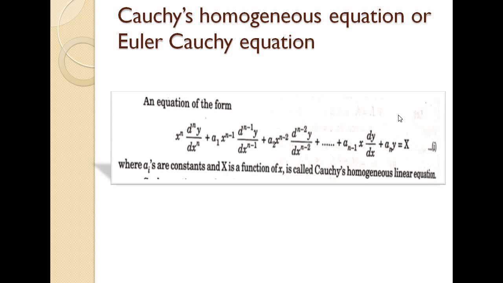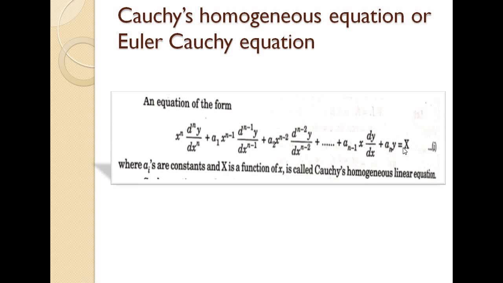Now if you observe this equation carefully, we observe that it is a linear differential equation, because the degree of the dependent variable and its derivatives is 1, and it doesn't contain any products of the dependent variable and its derivatives, or products of various order derivatives. So it is a linear differential equation, and moreover we have the RHS as a function of x, so it is a non-homogeneous linear differential equation.